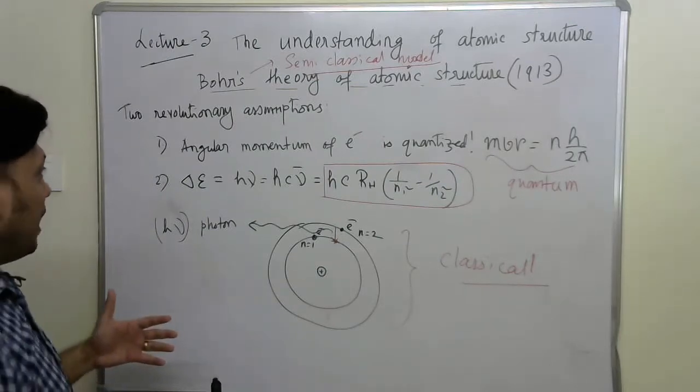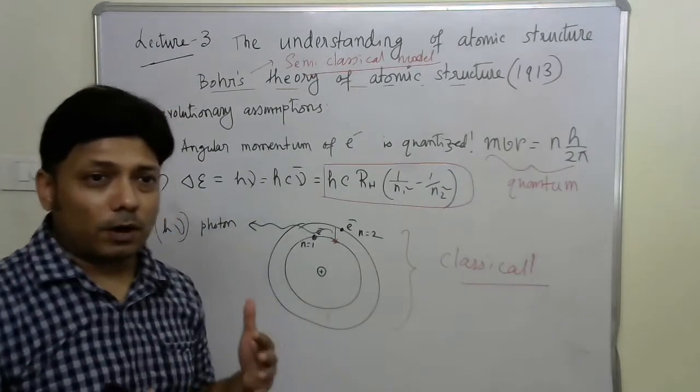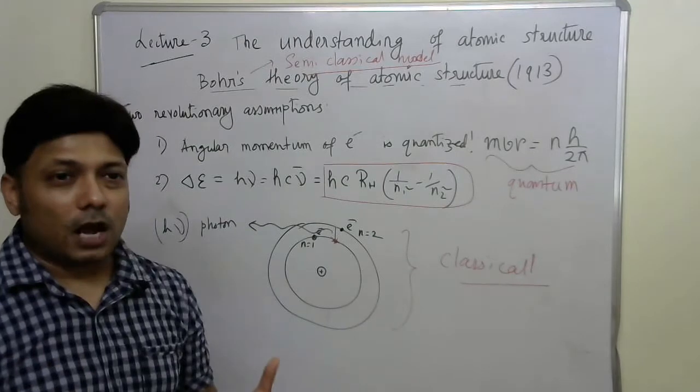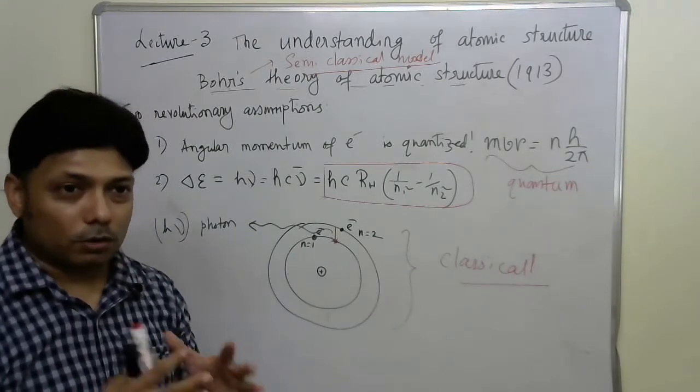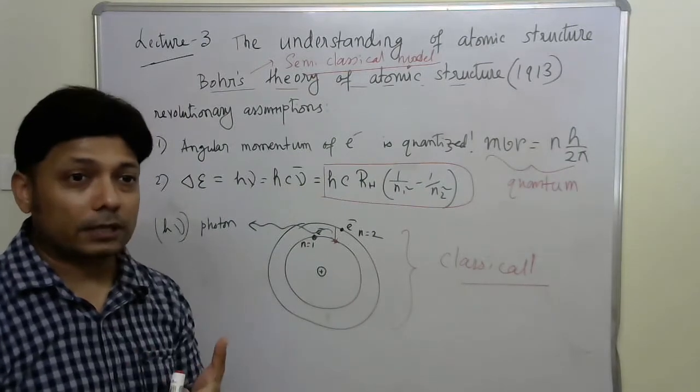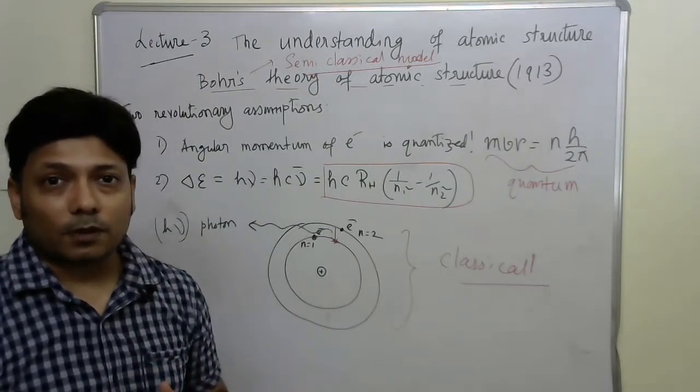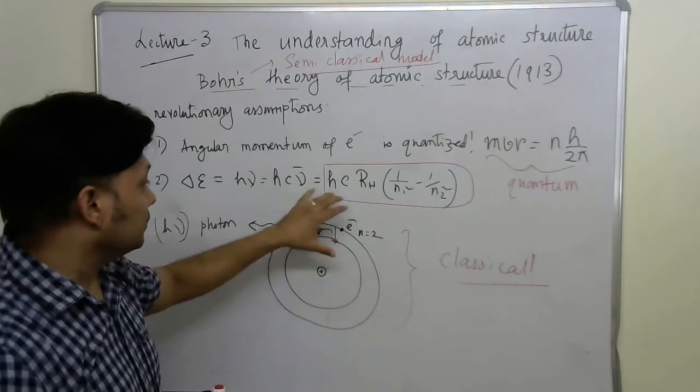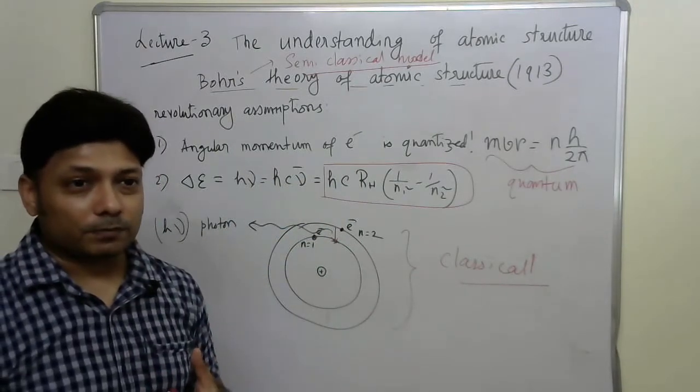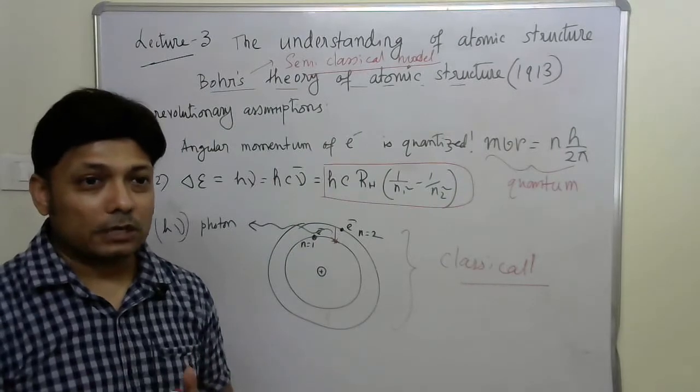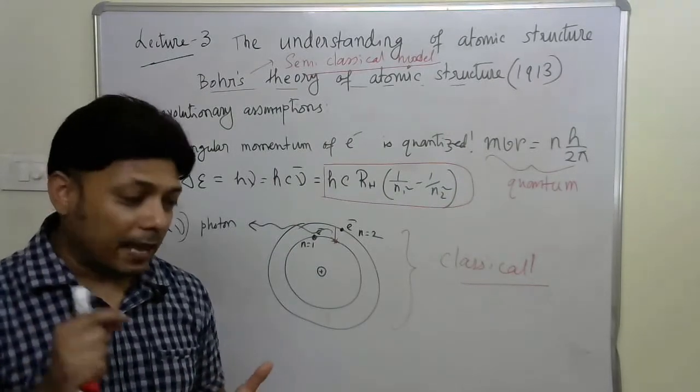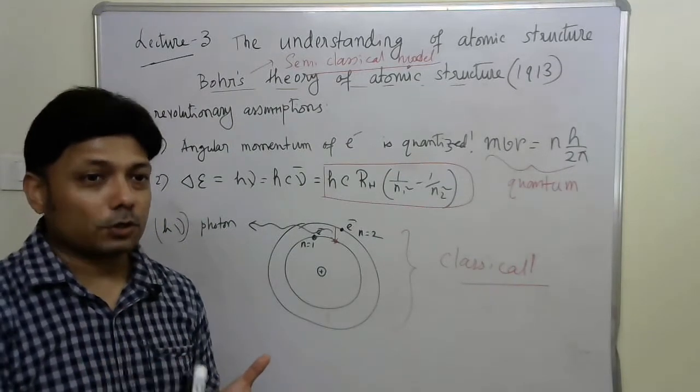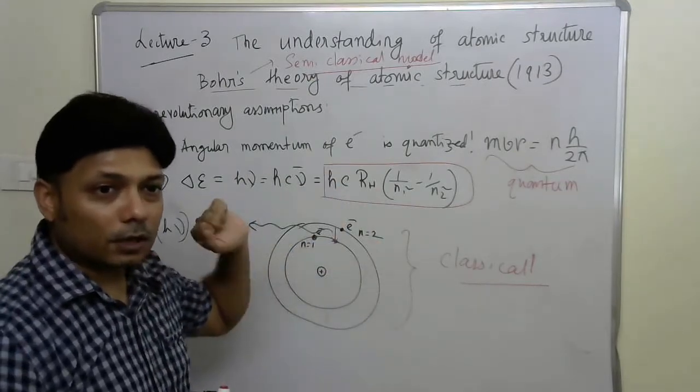What is the advantage of Niels Bohr's theory? The advantages were amazing, because for the first time, Niels Bohr was able to illustrate how electrons are situated, how protons or nucleus is situated in an atom and not only that, the experimental observed phenomena like atomic line spectra were clearly explained. Not only that, the first ionization potential of hydrogen atom, that means minus 13.6 electron volt, that experimental value exactly matched with whatever Niels Bohr predicted theoretically.